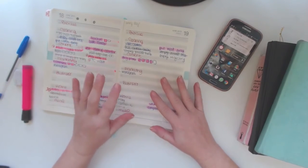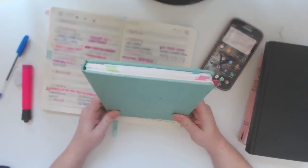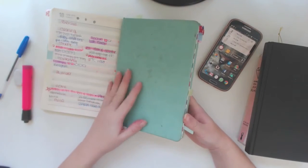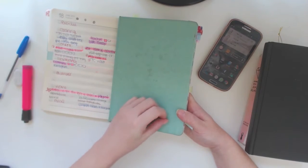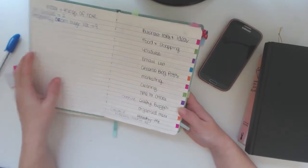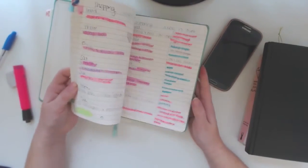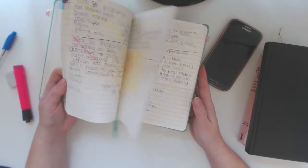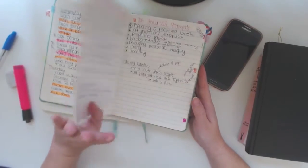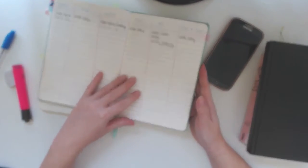So going on from there, talking about my blog and my YouTube channel, I have this guy here, and he is again just from Typo, which is a really cheap stationery store here in Australia. This is my everything book, and I call this my life planner. In here I have a whole heap of stuff for Create Mess and my personal life and everything. Basically it becomes a catch-all for everything. So if I'm working on my blog and I'm doing blog posts, I will write down my ideas. Let me see if I can find a quick example. Probably can't find it quickly.